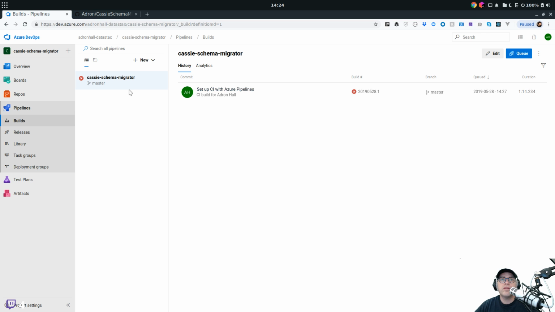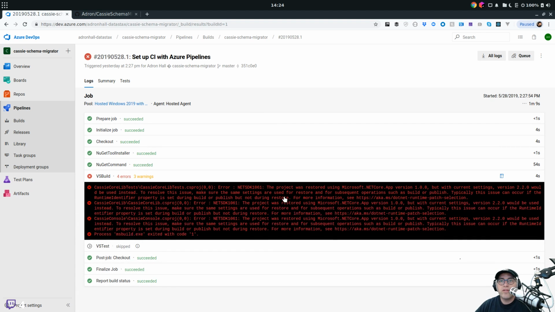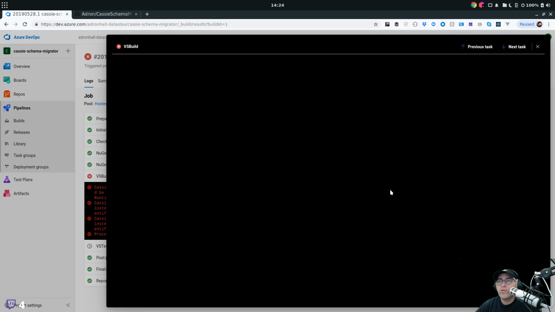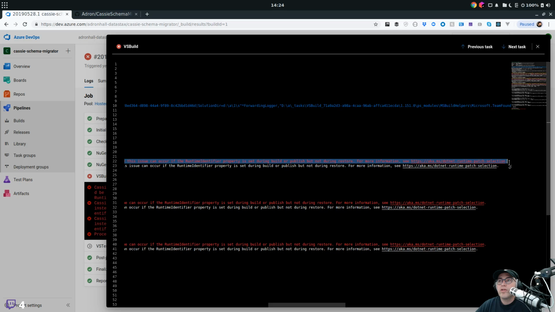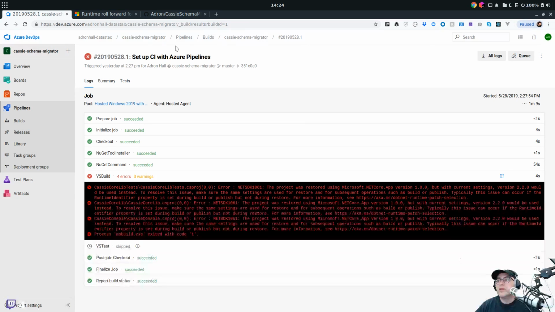The build points at the Git repo. But let's see here. Dotnet SDK 1.0.61. The project was restored using 1.0, but we don't even want that. The project is restored using 1.1, but with current settings. Control to follow link. All right. Let's take a look at that build error.